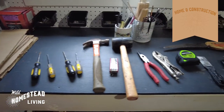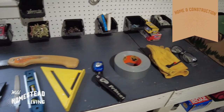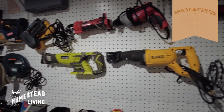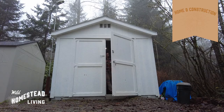You don't need to rush out and buy all of these at once, but it's a good goal to aim for. Buying high quality tools might cost more at first, but will save you money in the long run because you won't need to replace them as often. This is especially true of power tools like drills and saws, which you'll probably want to add after you have this basic kit.